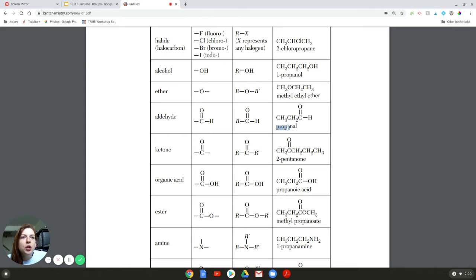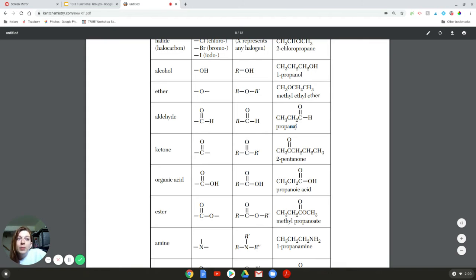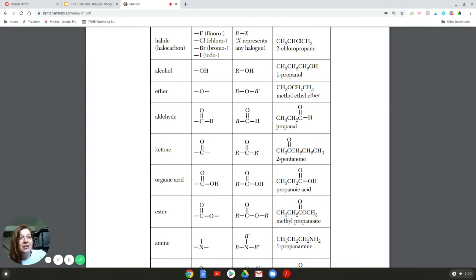Now, this would be pronounced propanal, or propanol. It's very different from propanol because this has an OH and that O is single bonded, where here we have propanal with a double bonded O and the H is separate. So spelling does count for organic, unfortunately. It makes a huge difference. This is why we love table R, because it's super helpful.